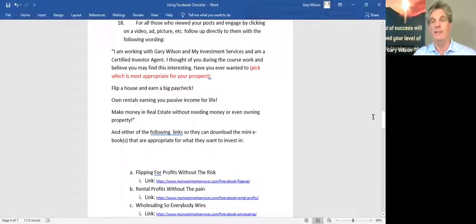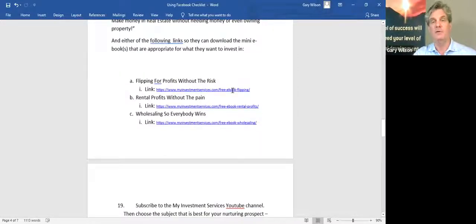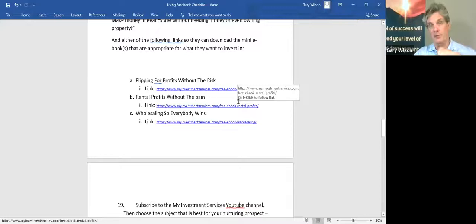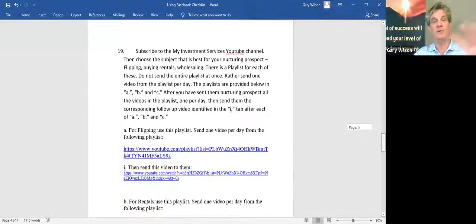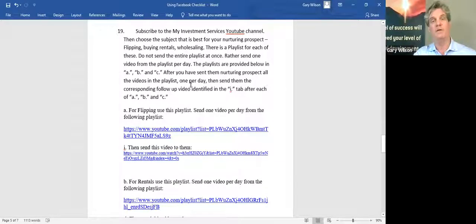That's wholesaling. Okay, then you give one of these free books, and they'll associate them getting the free material with you. You want to create that bond from giving. We give you this stuff to give them. So in any case, then you put them on a nurturing campaign if they're not ready to do anything yet. This is a bunch of videos you can give them, and you got to follow these instructions. You don't want to just dump this on them because they won't like that. It's called a drip campaign. You want to nurture them over time. This gives you what to give them in the nurturing campaign, and you wrap it up with this video right here.